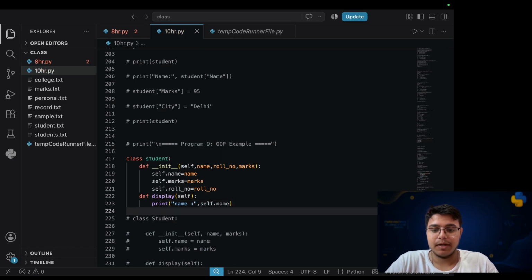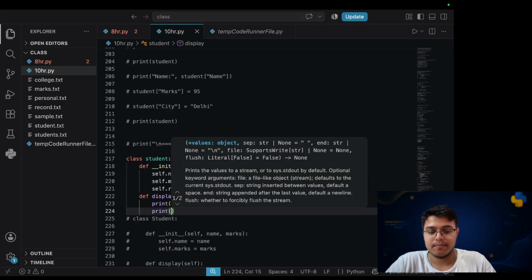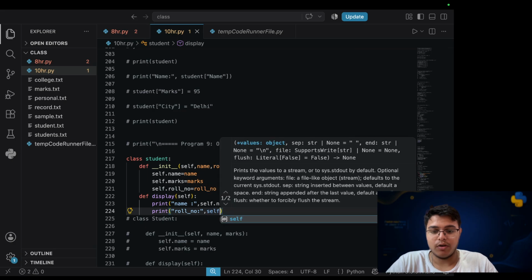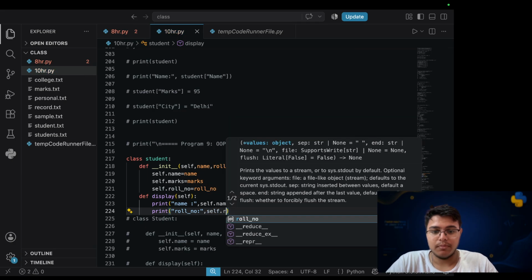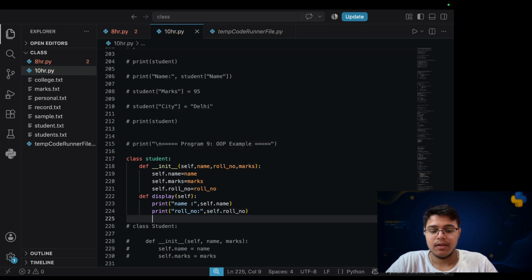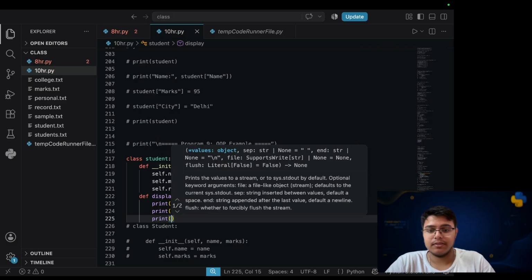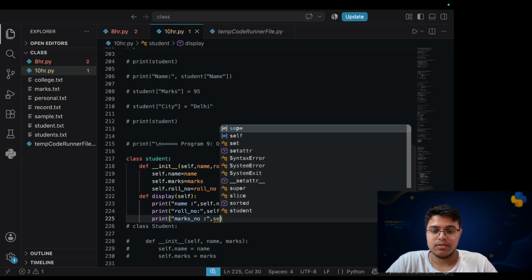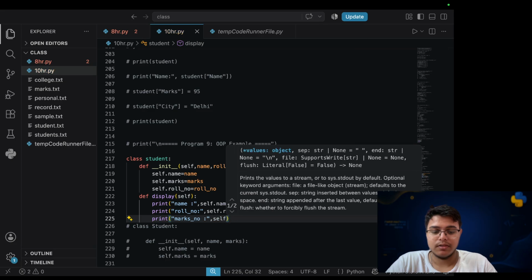Then print roll number as self dot roll number, and at last we'll print marks_number equals self dot marks.